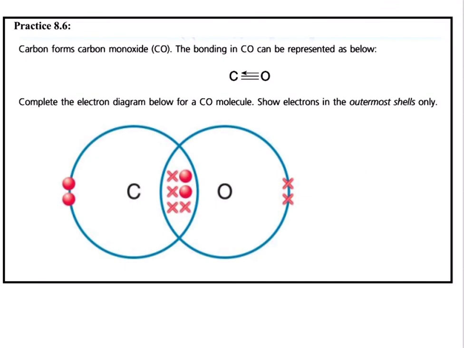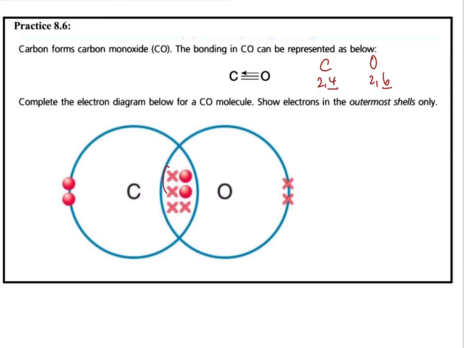Okay, so another example is carbon monoxide. As represented by these, complete the electron diagram. So here it is a completed one. For carbon monoxide, carbon originally has 4 electrons, and O has 6 electrons. For carbon monoxide, two bonds are normally shared. Originally carbon has 4 electrons in the outermost shell, and O has 6 electrons in its outermost shell.